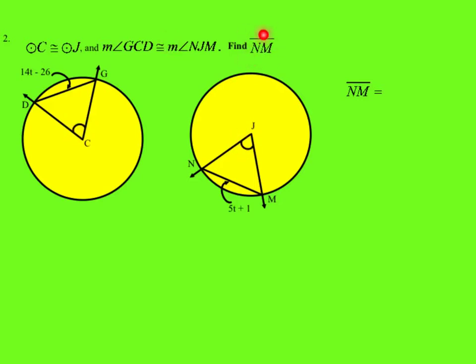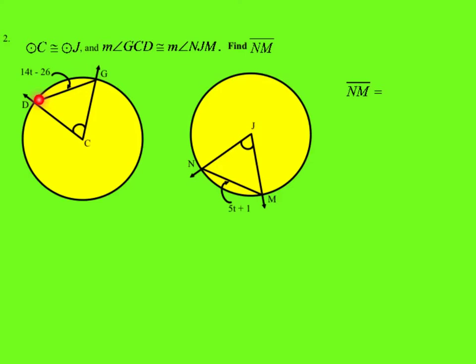Our job here is to find NM, and like I mentioned in the first slide, these things are all related. If this angle is congruent to this angle, then this arc is congruent to this arc. And what that's telling us, one last thing then, is that this chord is congruent to this chord. And that does relate back to the previous slide where we gave you congruent chords and you wrote that the arcs were congruent. And I think if you picture this, it kind of makes sense. If this angle is this much and this angle is the same thing, if you want a straight line between these two letters, they're going to be the same.